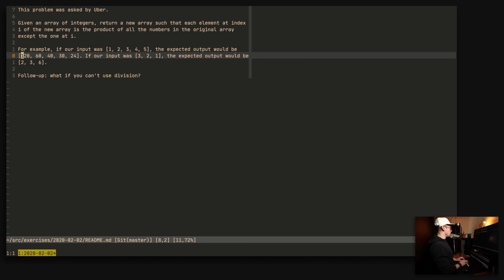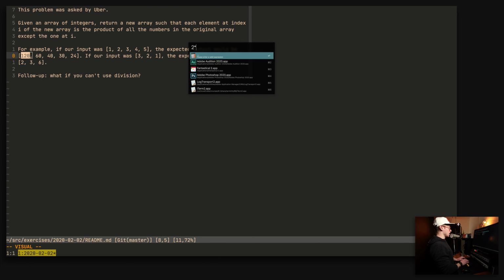Okay, let's walk through one of these real quick just to make sure we see what's going on. So we want the new array to be the product of all the numbers except the one at that index. So for the example 1, 2, 3, 4, 5, we want the first element to be the product of everything except the first element. So this would be 2 times 3 times 4 times 5, 120.